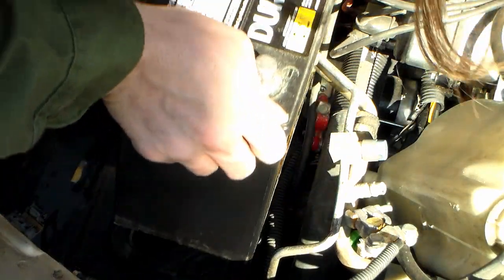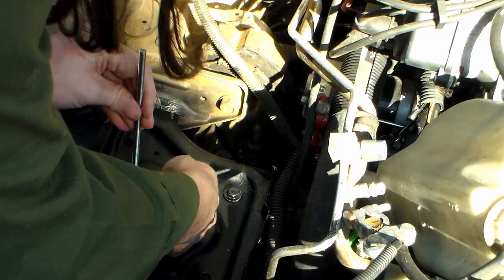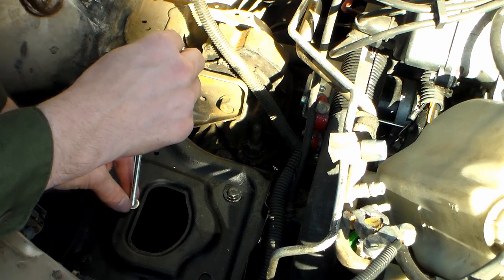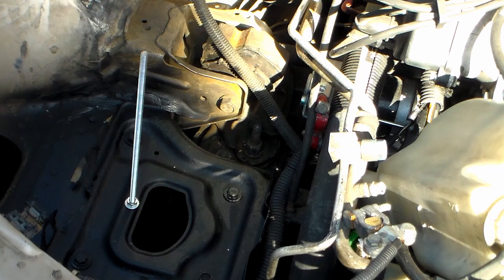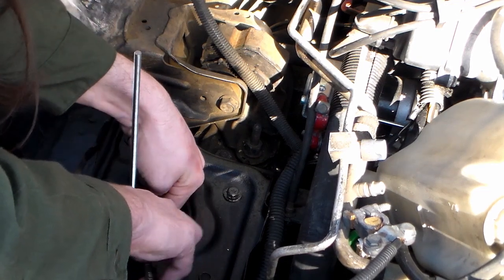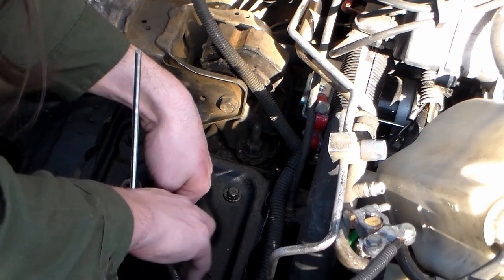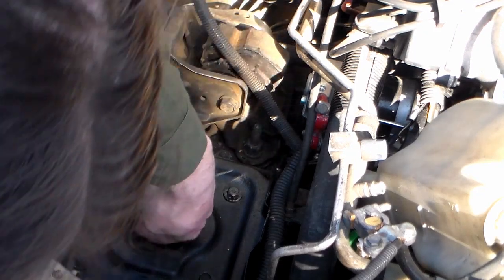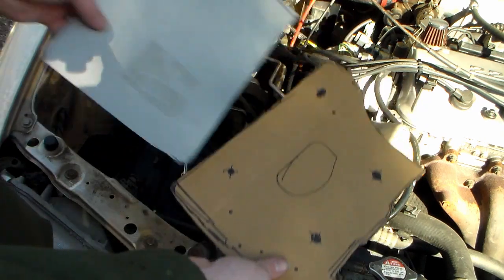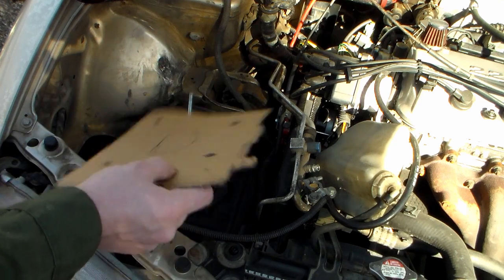I'll put the battery back in next to it — it would sit about there, so it could go down a bit. I'll run the nut up, then take a washer and nut and drop it down here. That nut is 10 millimeter, so I've got a 10 millimeter wrench. Now that that's on there, I've got to figure out where to put the hole in the insert plate for the stud to come through. Another way to do it would have been to mark it before the stud goes in, but there just wasn't enough space.